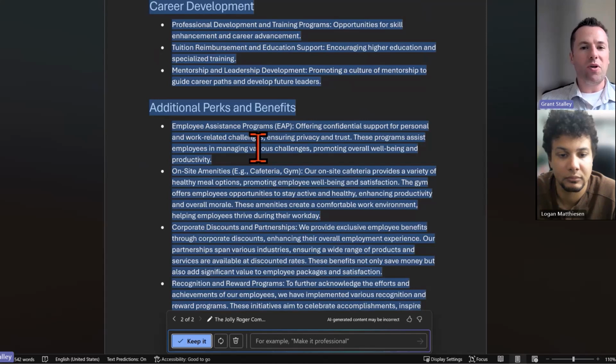Our tip here is, never give it one prompt and then just click accept and use it. You're going to want to give it coaching and feedback. Use it as if you were talking to a human and tell it what you want to see done differently. Once it's gotten pretty close, you can accept it and then go through it yourself and make your own edits. Don't just take it at its word. So again, a really quick and easy use case here to use Word in reference to other work files.